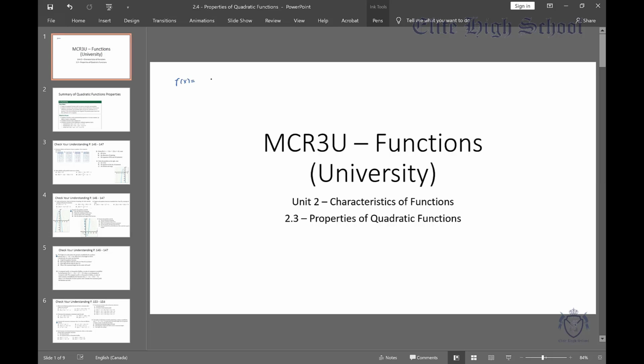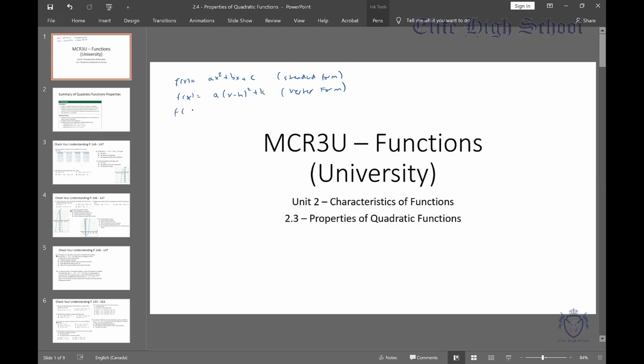For the most part, when we're looking at a quadratic function, we can look at it in three different forms. We have ax squared plus bx plus c, which is called standard form. You can notice that I'm just replacing y with f of x because we understand that y is a function of x, and we know that quadratics are functions, in fact. The other format that we'll also take a look at is f of x is equal to a times (x minus h) squared plus k. This is usually the most common form that you may have been exposed to quadratics as. This is called the vertex form.